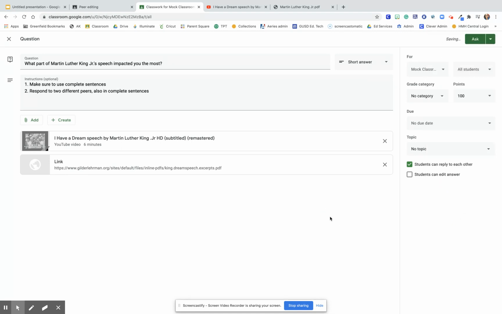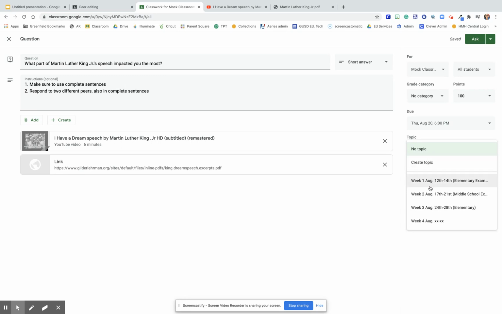This is also a great way to support students who maybe are on the lower end. So just basically differentiating in general. Obviously, your grading category, whatever you've set up, points, the due date. I again recommend that when you select the due date, that you change the time because it automatically says 11:59 p.m. So change it to something more reasonable for students so they're not procrastinating or working super late. You can select the topic. If you're doing distance learning, then you'd want to select it by the week.